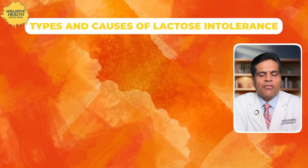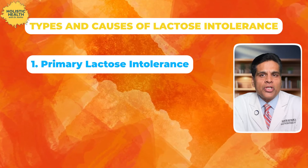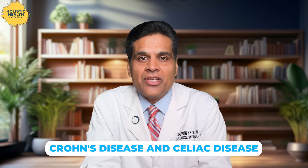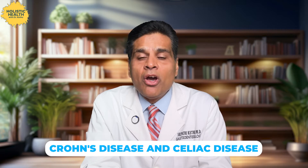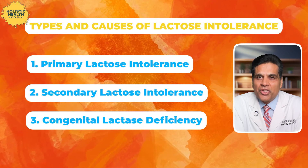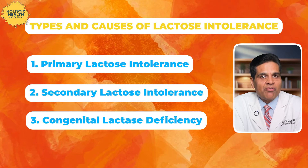There are three main types of lactose intolerance. The first and most common is primary lactose intolerance, where lactase production decreases with age. It's often hereditary and prevalent among Asians, African Americans, Mexicans, and Native Americans. The second is called secondary lactose intolerance, which happens when the small intestine's lactase production is reduced temporarily due to illness, injury, or surgery — conditions like Crohn's disease, celiac disease, or intestinal infections can lead to this type. That's why I tell my patients to stay away from dairy products for a couple of weeks after gastrointestinal infections. The third type, which is rare, is congenital lactase deficiency, where infants are born without the ability to produce lactase — present from birth.